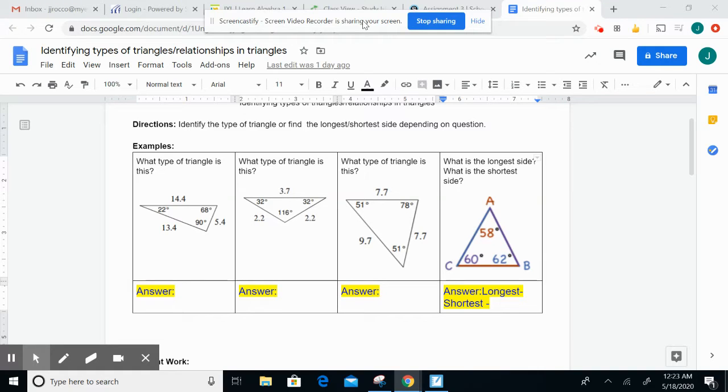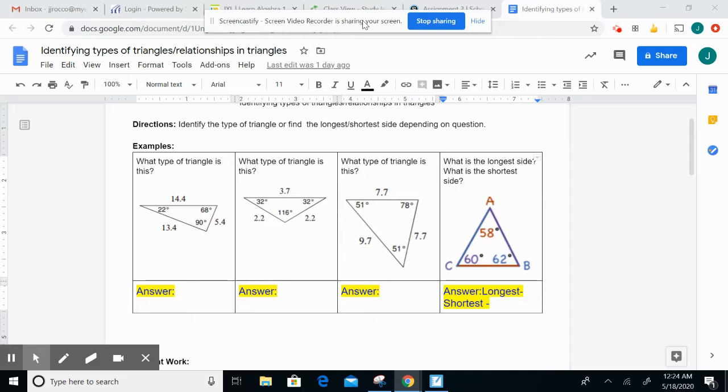All right, finally, ladies and gentlemen, what I would like to do after we've talked a little bit about triangles and how to find missing angles is let's talk about how to classify triangles. So just some words, some vocab. All you have to do is match up and name what type of triangle it is, and then there's a special relationship we'll talk about at the end between the sides and the angles of a triangle.